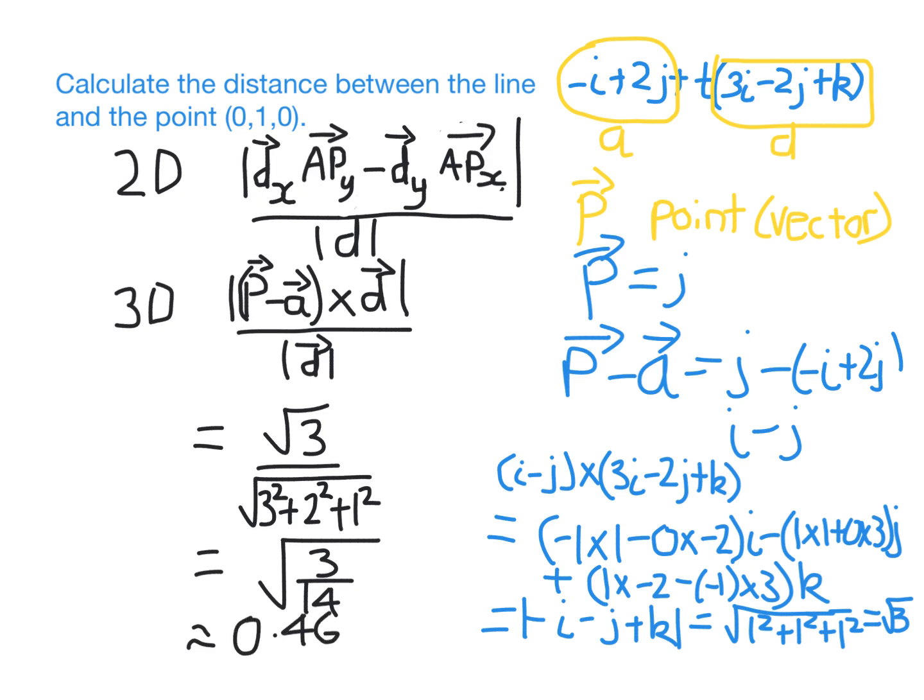Now you might have wondered, why did we need the cross product here? When we're saying the distance between the line and the point, we're really asking for the shortest distance from this line to this point. And it turns out the shortest such distance is always the perpendicular distance from this line to this point. So what we had to do first, essentially, is calculate a vector that is perpendicular here and also goes through that point.